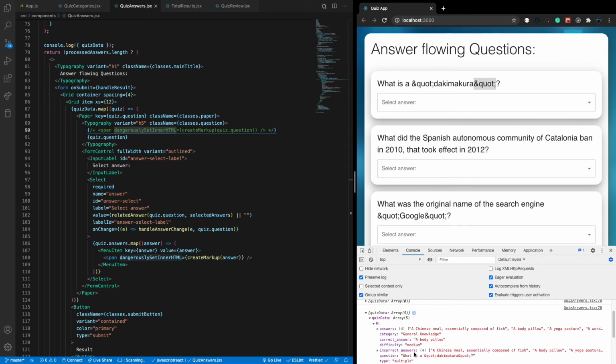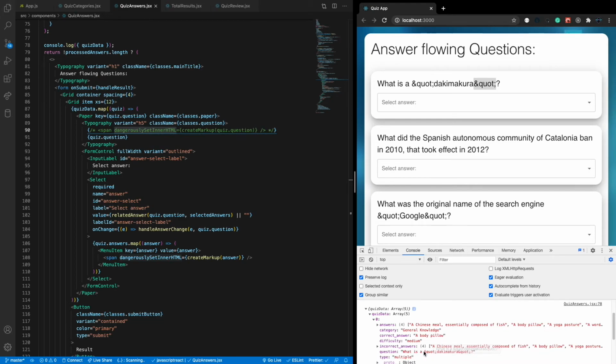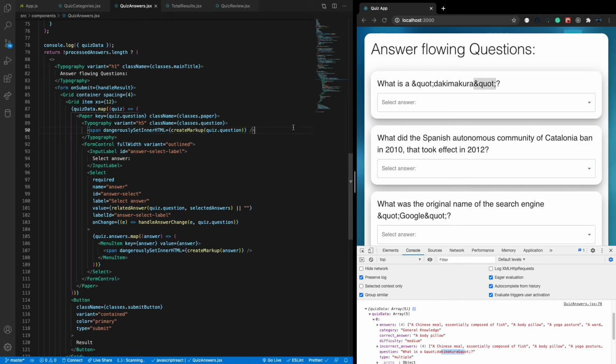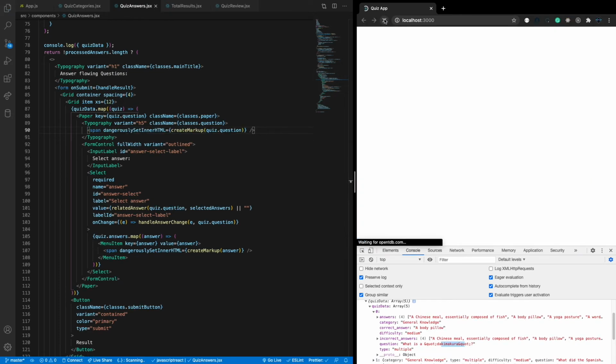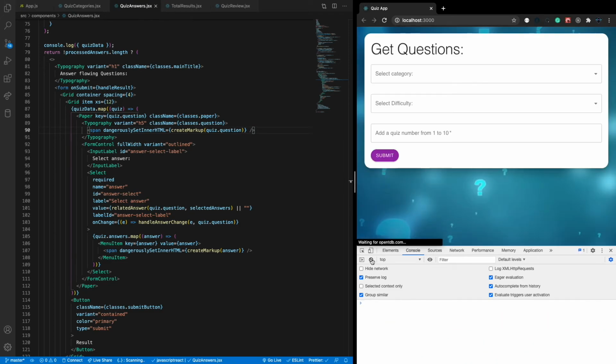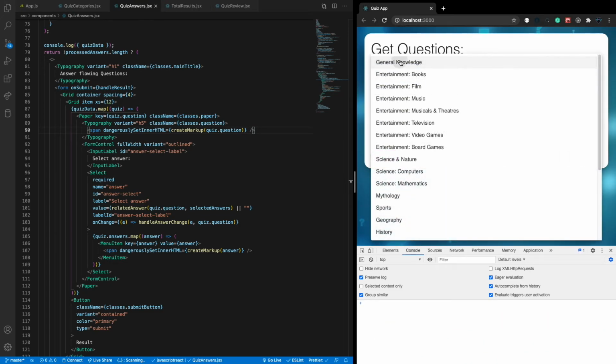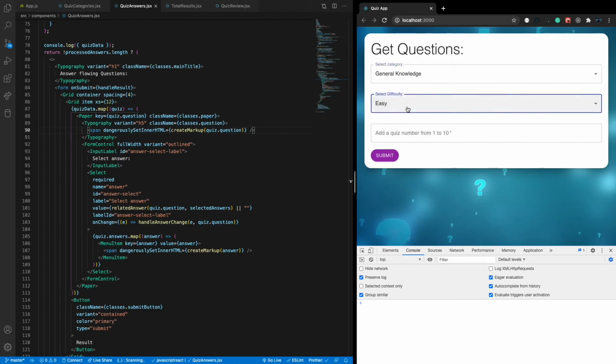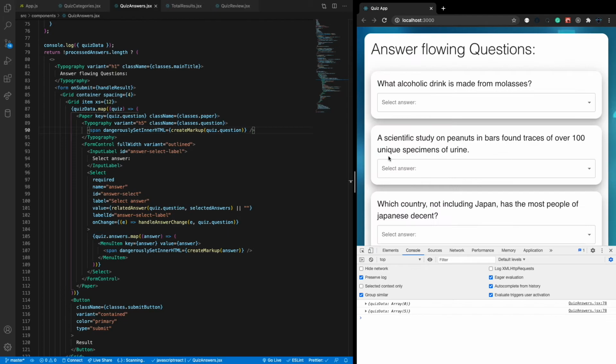If we open the first one, the question itself has this code. So to have this code rendered properly, we need to use this approach. If I just remove this one and enable this line again, save it, let's reload again, start from the beginning, clear the console, and select the same category, difficulty easy, number of questions 5, press submit.